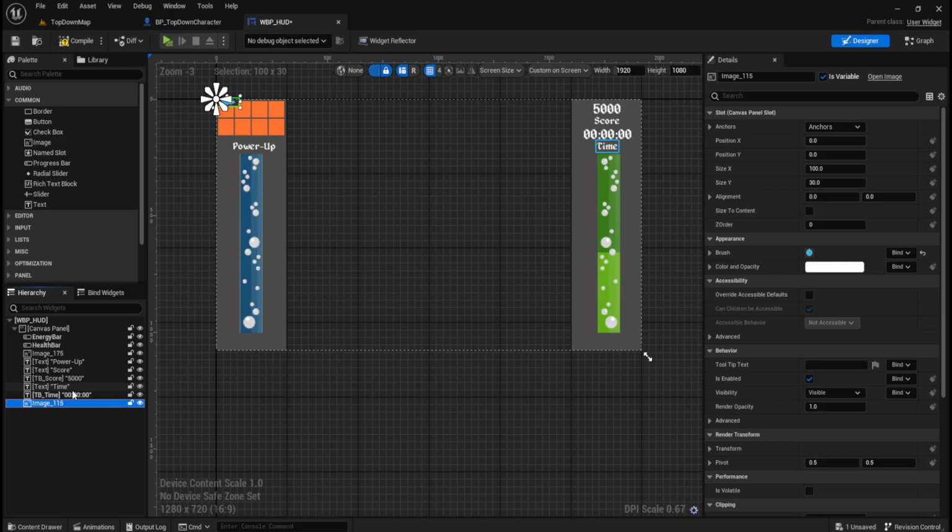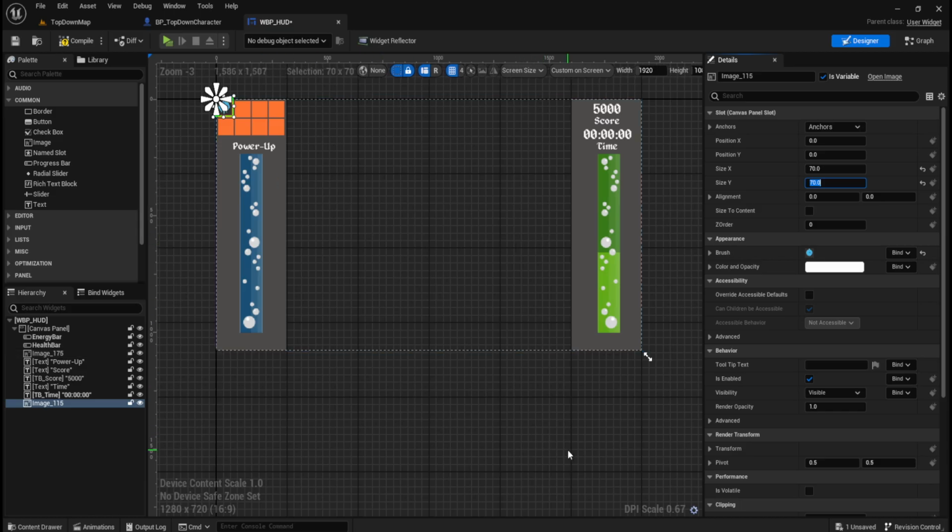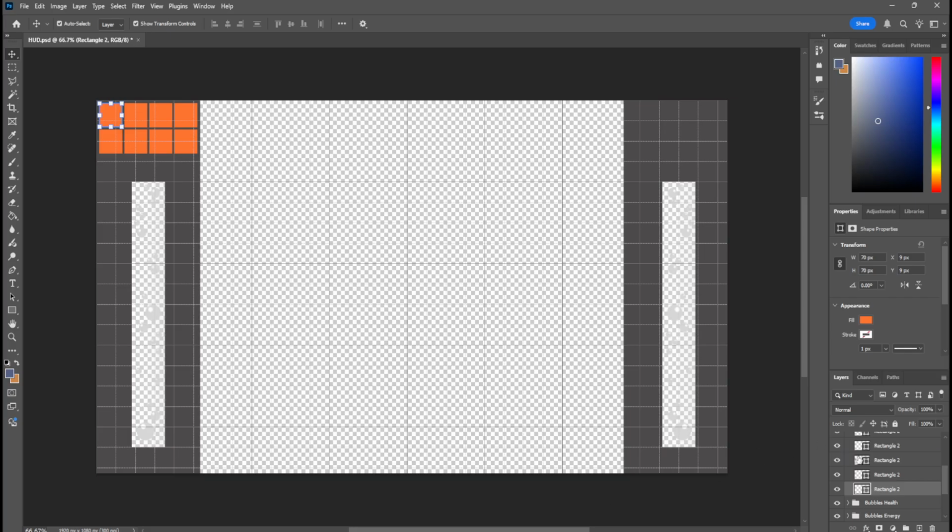and we're going to, the size of that should be 70 by 70, and then we need to get those coordinates, which is 9 and 9.